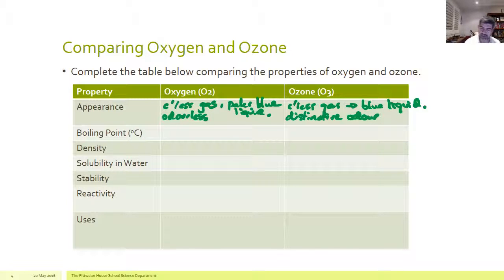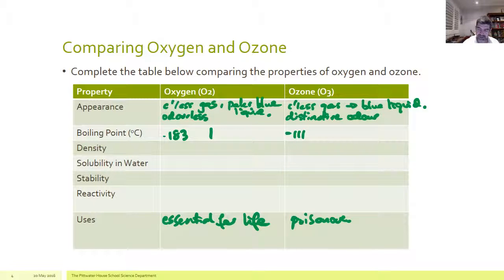And of course, oxygen is essential. This is something that is essential for life. And down at the lower atmospheric level, ozone is actually poisonous, as I mentioned on the last slide. It's a major problem. The boiling points, well, it's about -183 for oxygen and about -111 for ozone. So again, this is very low, let's call it very low, and we'll call this low. So it's a higher boiling point for ozone. The density of oxygen is about the same as air, whereas ozone is about 1.5 times air, so it's more dense.